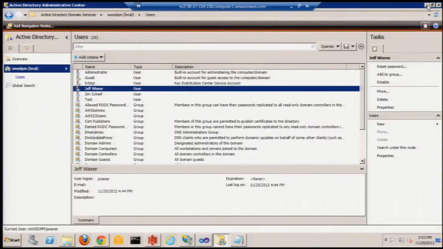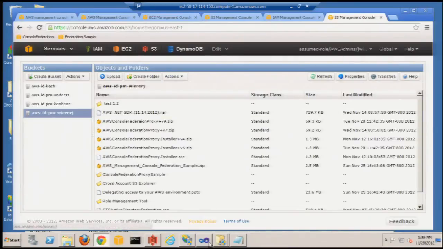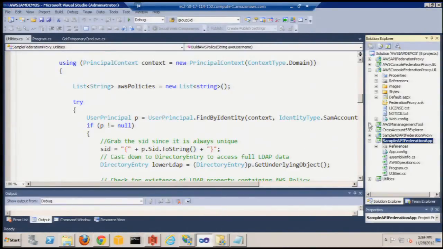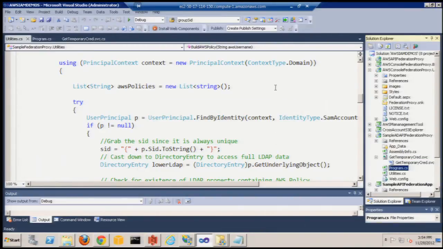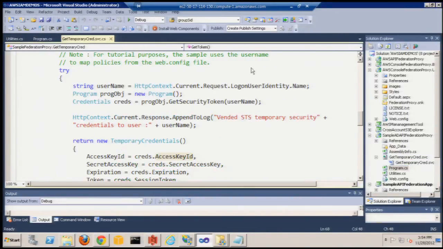So there's a proxy server involved in this demonstration. And that proxy server is actually a Windows Communication Foundation, or WCF, application. Let me just remember where I put it. So that is here, and I'll step you through some of the code that's relevant to this.